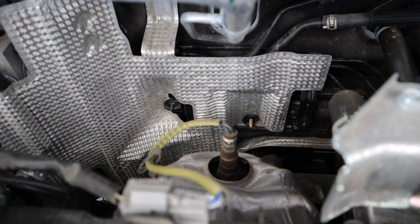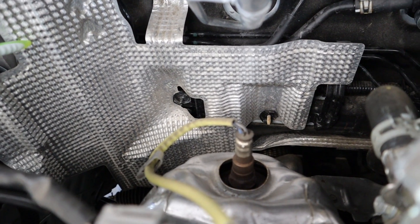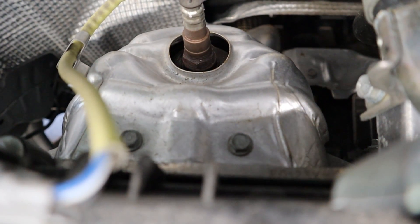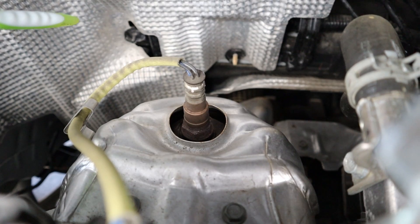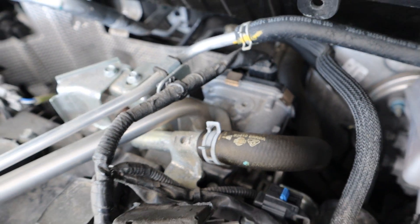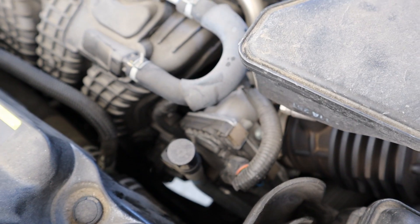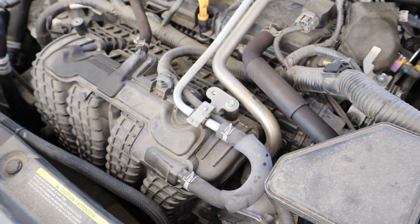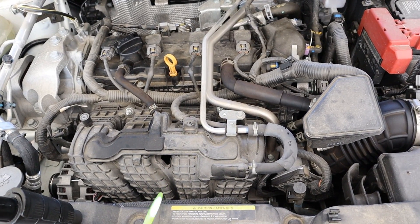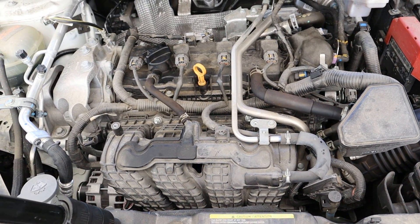Taking a look at the exhaust setup back here, it looks like there's a lot of room to upgrade this to a turbocharged unit, and the heat shielding is already in place — looks like Nissan was probably planning something. The catalytic converter bolts directly up to the head and is actually integrated into it. We also have an exhaust gas recirculation setup that takes exhaust gases and puts them directly into the air intake, increasing the chances of carbon buildup. Between EGR, PCV, EVAP, and direct injection only, it seems like they engineered this thing to clog up just after the warranty was done.